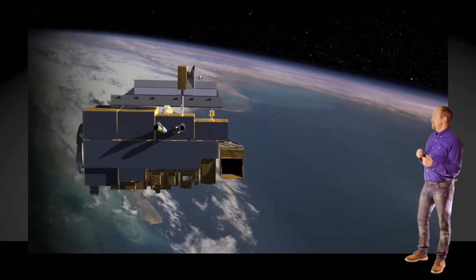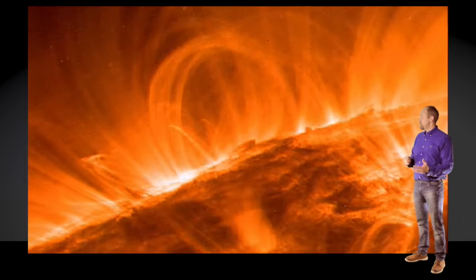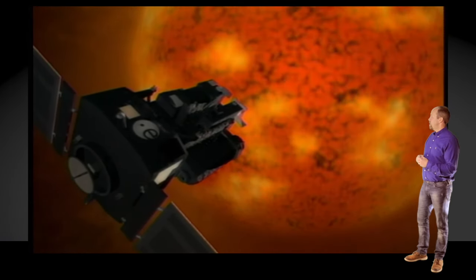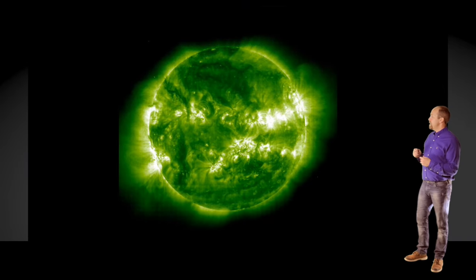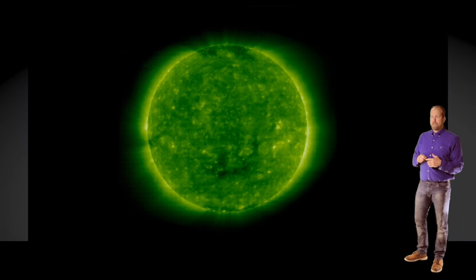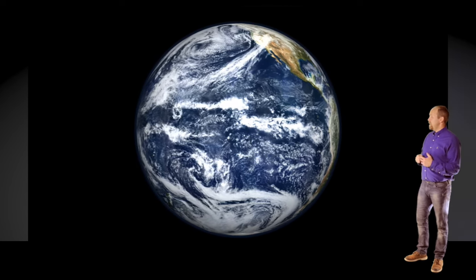Satellites measure the sun's energy, which fluctuates in a 10 to 12 year cycle. Now, could increased solar activity be causing global warming? Well, satellite evidence shows that the solar cycle has only a slight impact on our planet's temperatures. In fact, even though the last few years have been some of the warmest on record, the sun has been in a deep lull in activity. That means slightly less solar energy is actually reaching the Earth. And when the solar cycle ramps up again, scientists expect temperatures will rise even a little more.